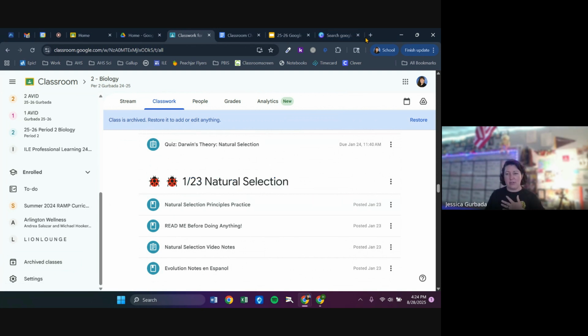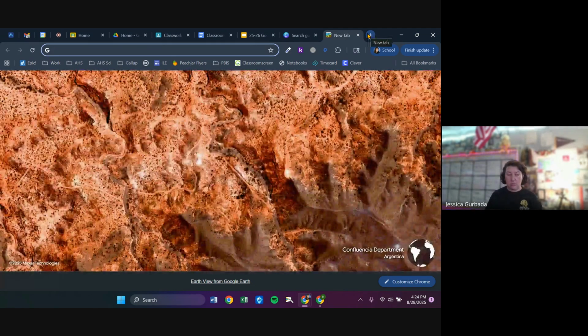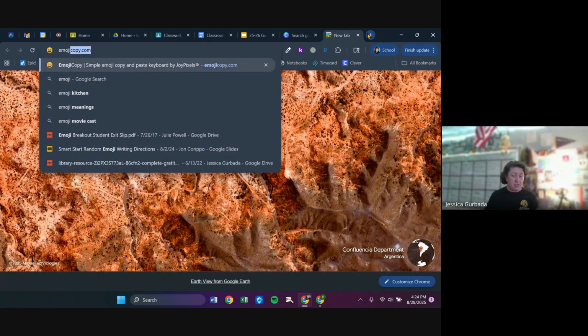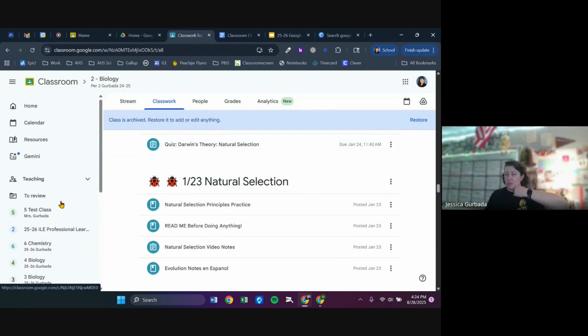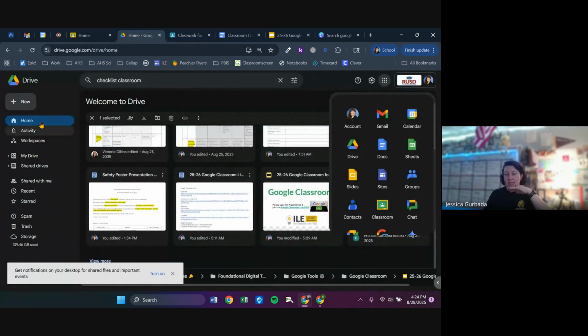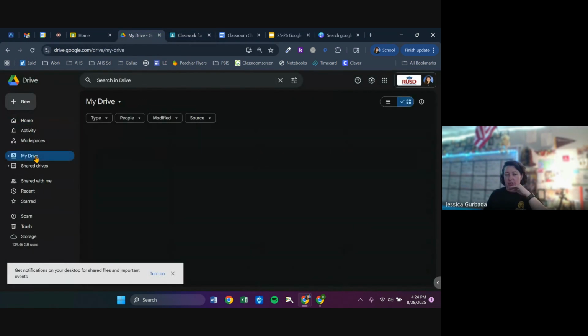The website I use is emojicopy.com. Super easy to use if you're interested. That little trick does also work in Google Drive. So if you're trying to name files, name folders, you can put those as well. And a little side note, they always go to the tippy top if you have it sorted by name, as those characters go before even the number one. So if you're trying to make things really easy to find, that is something that works there too.